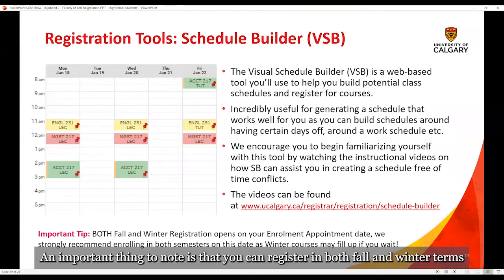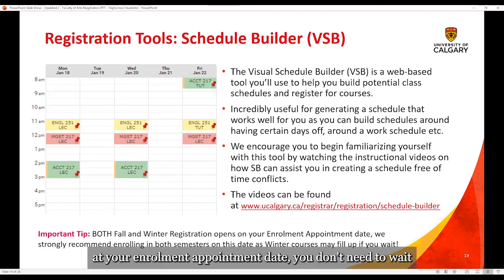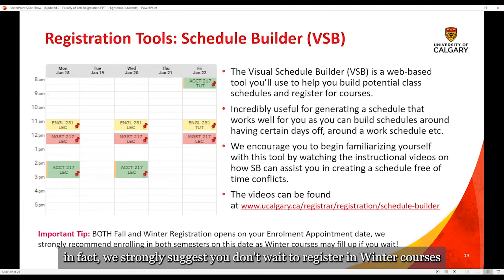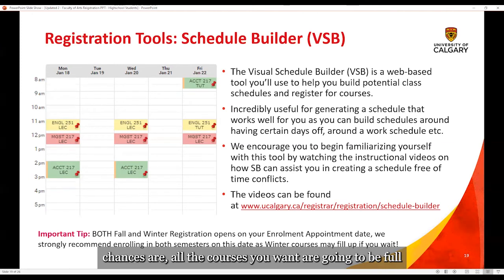An important thing to note is that you can register in both fall and winter terms at your enrollment appointment date. You don't need to wait. In fact, we strongly suggest you don't wait to register in winter courses, because if you try to sign up for winter courses in, say, November, chances are all the courses you want are going to be full.